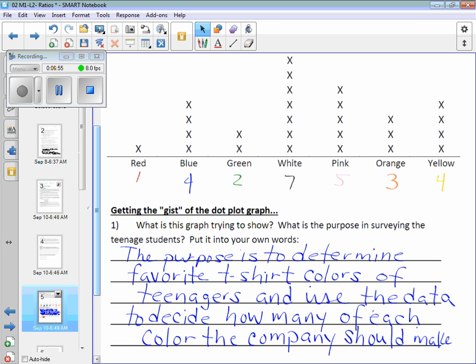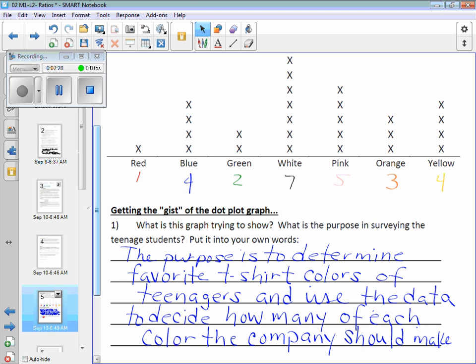Tristan. Blue to yellow. Why do you say blue to yellow? Blue is 4, yellow is 4. Why is that 1-to-1? Because 4 times 1 is 4. All right, that's one way of looking at it, he made an equivalent ratio. If there's 4 blue and there's 4 yellow, for every blue shirt, there's a yellow shirt. It's called a 1-to-1 relationship. You're going to learn that when it comes into play in lesson 3. But that's a 1-to-1 ratio. Okay?